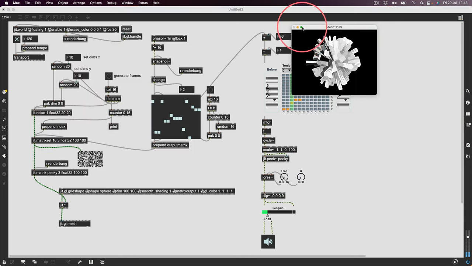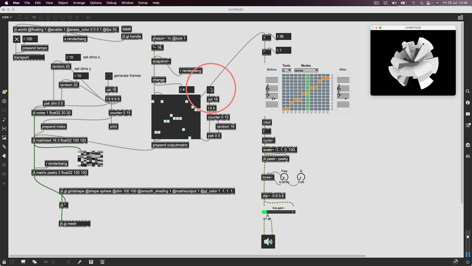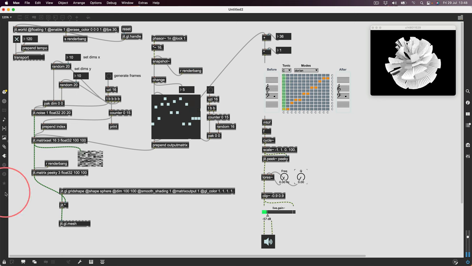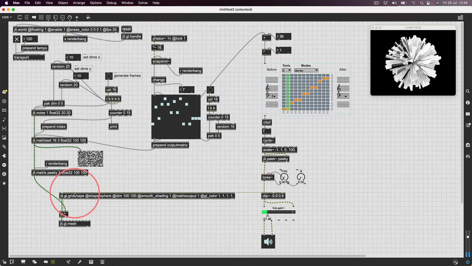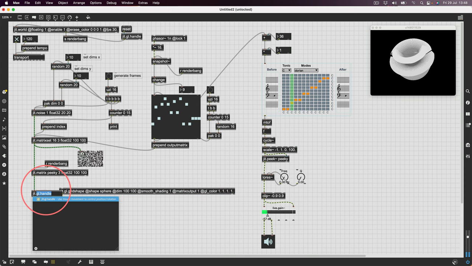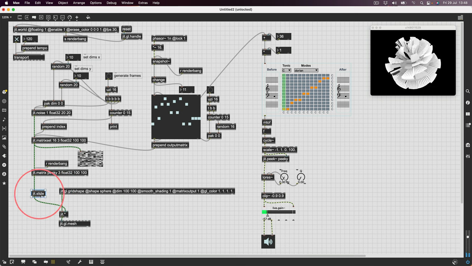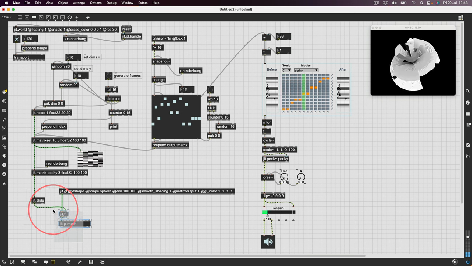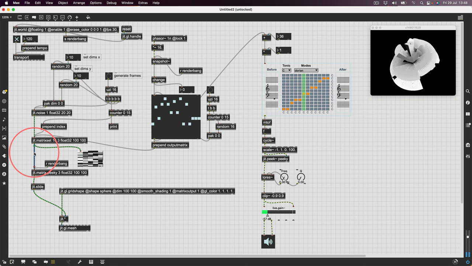We've got our video sequencer and our synth reacting to the frames of data in the sequencer. So what else can we do? Well, we could maybe put some stuff in this part here, like jit.slide, to smooth some of the frames as they move from one to the other. Do I want that at this point? Or do I want it here?